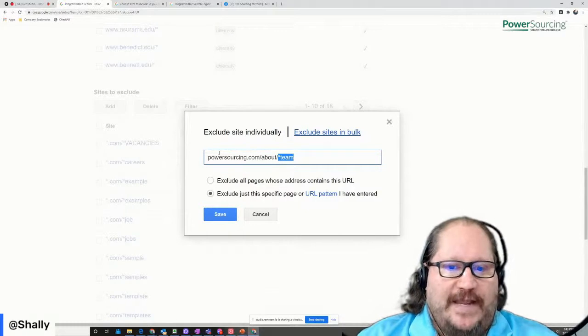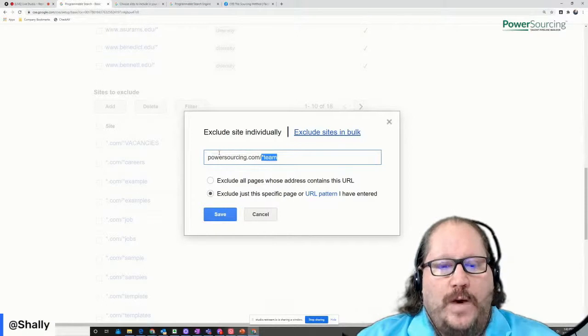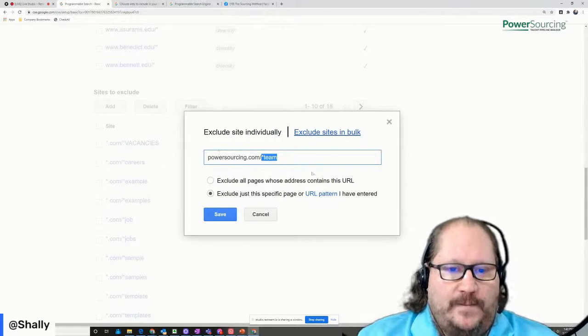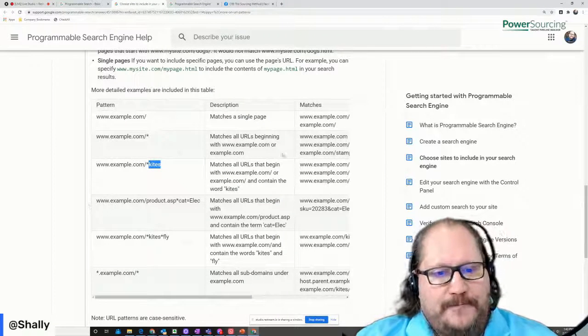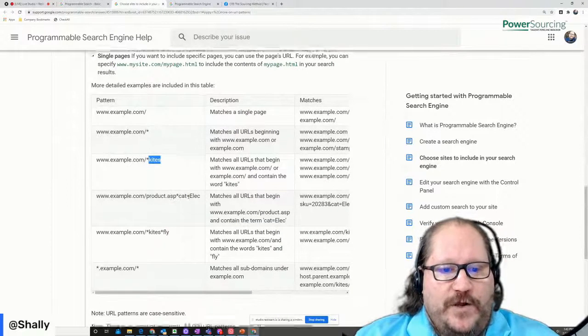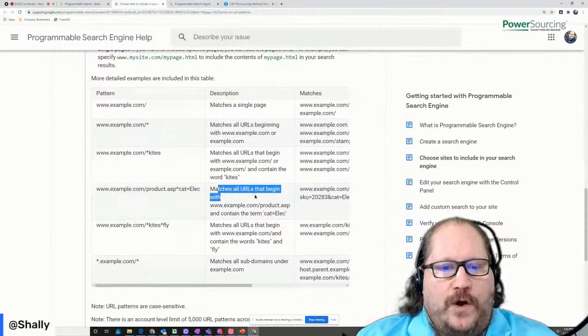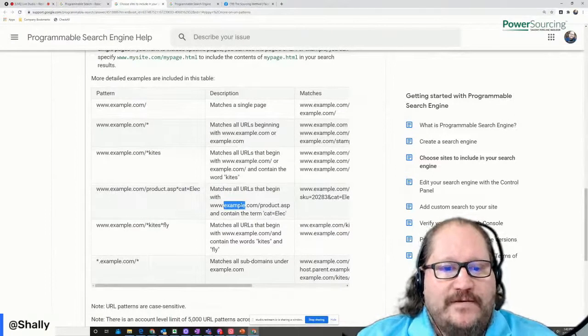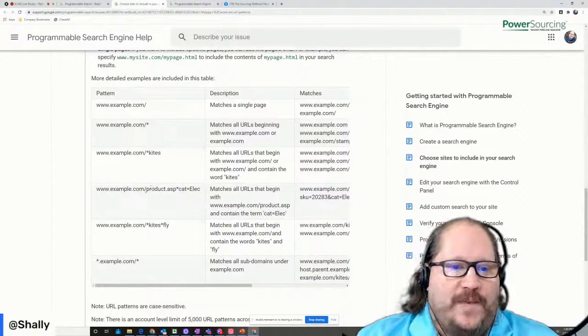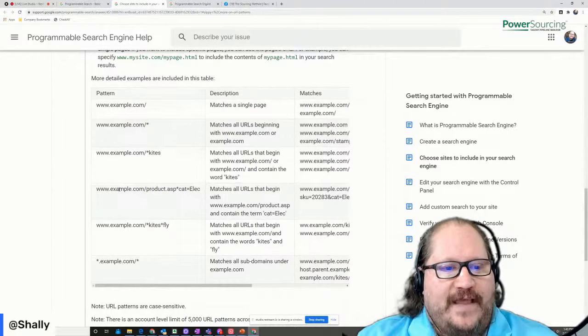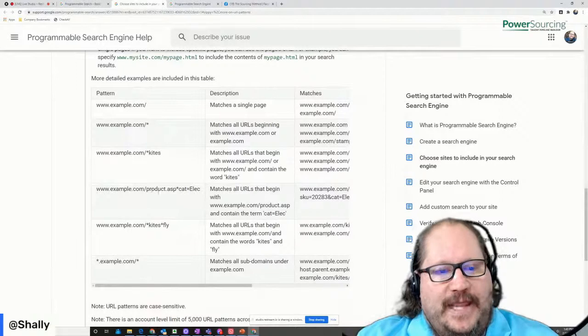So that's one thing you've got to be careful with. It's only going to apply to whatever level of the domain that you're actually putting it on. And that was something that tripped me up when I first started doing this. I was putting asterisk keyword and thought it was going to apply to everything. But there's good news. You can also match all the URLs that begin with something and have something else after it. So this would be useful in the case of, say, for example, LinkedIn /in and then /something else and asterisk and a keyword.